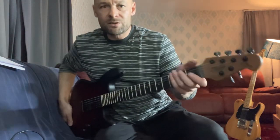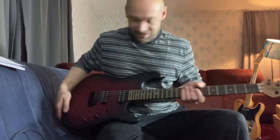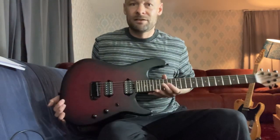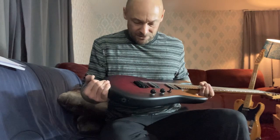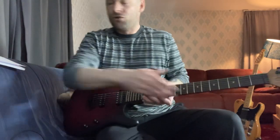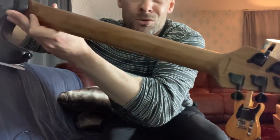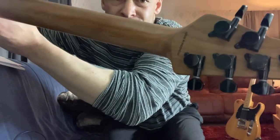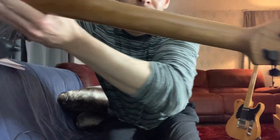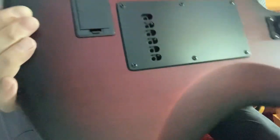I just love the style of the headstock. It's not too metal, with mental pointy edges and all that, which I don't mind, but it's just nice to have something like this. I'm having the trem. So you've got a roasted maple neck. See that? And you feel this neck. It is so, so nice. You've got the locking tuners. Made in Indonesia, but don't let that fool you, because this thing feels like a million dollars. You can see the alder body on the back. You can see the grain.